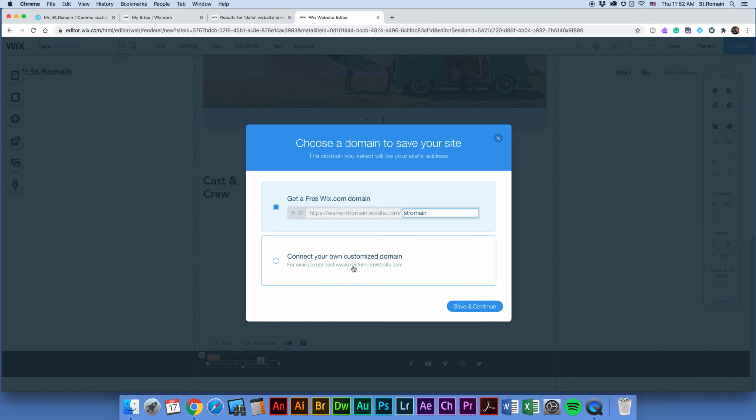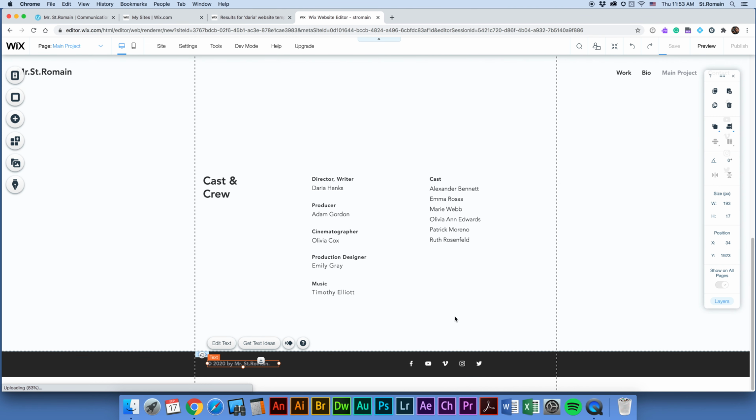Oh, note here that if you had your own www.strromain.com, you could connect it here, but that costs money, so we're not going to do that for today, and you're probably not going to do that for this course. I can't imagine you spending any money on getting a URL for a course, but if you were doing this for a business, you certainly would connect a real website. It costs you a couple bucks to buy. I think, depending on what you're doing, probably 50 bucks or something. I don't know. It's been a long time since I did one, because everything is free and I like free. So we click Save there, and we're done.